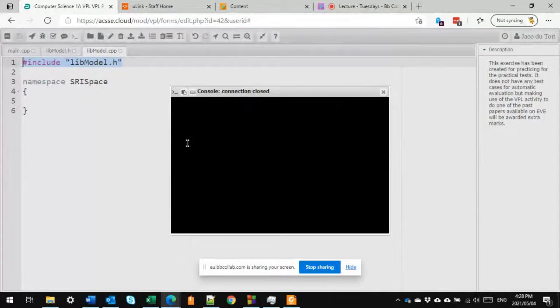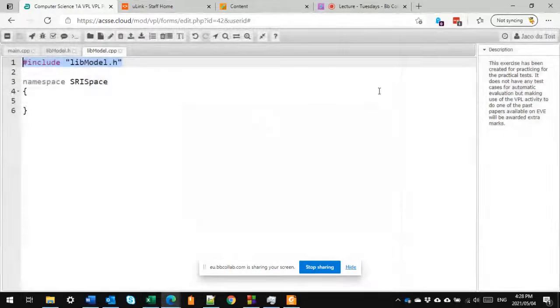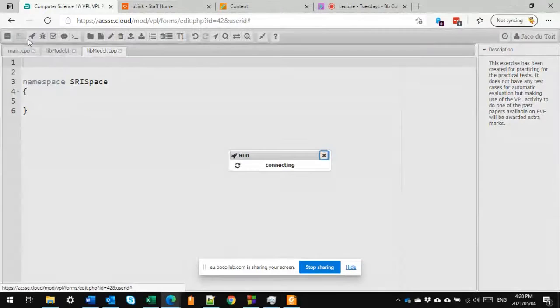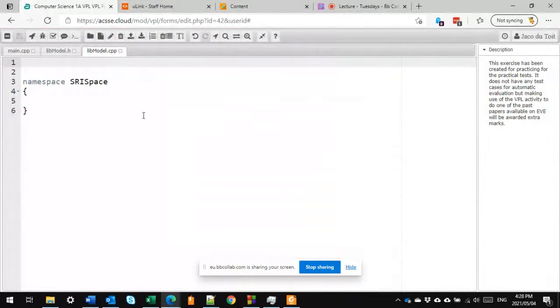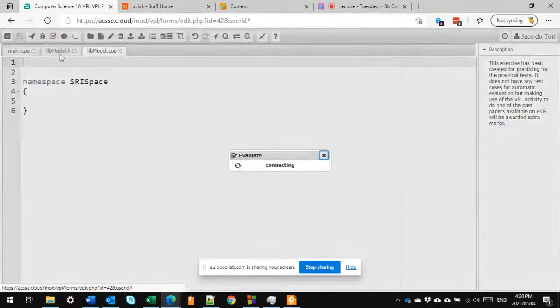Right, hopefully no errors. Okay, that looks correct. No errors at this point in time. I just want to quickly see what happens if I do make a mistake. I've actually never seen what might happen. I don't know how it actually shows if there's errors in the code.